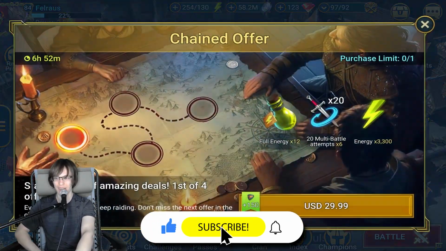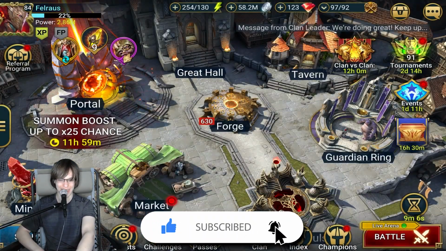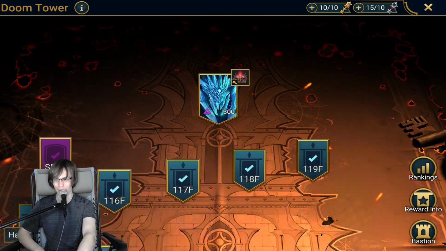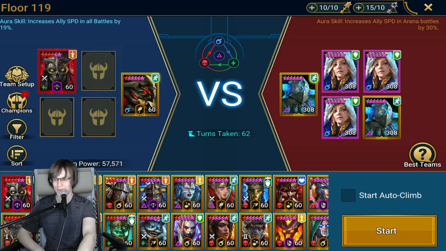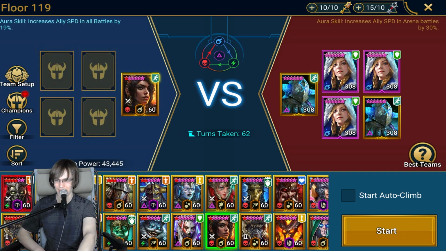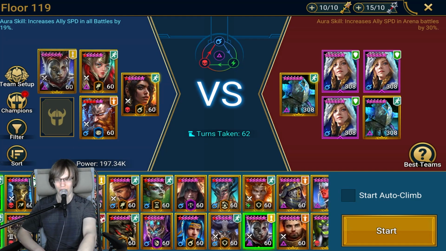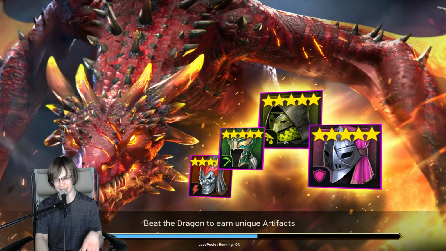I'm using a lot of silver for this showcase. We've already used 3 million silver, guys. All right, here we go. We're going to go all the way up to the top floor of Doom Tower. Once again, selecting our Esme, our Arbiter, our Thor, and our Queen of Hearts. All right, let's see what we can do here.